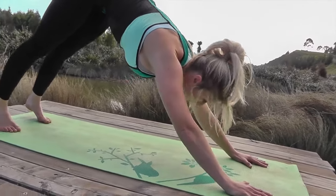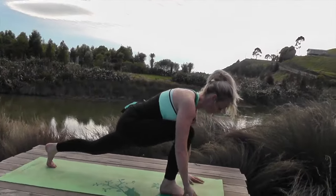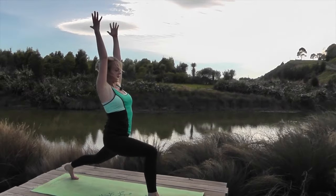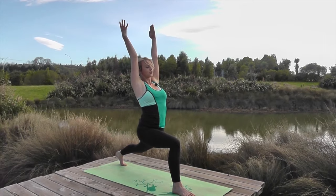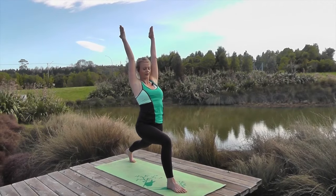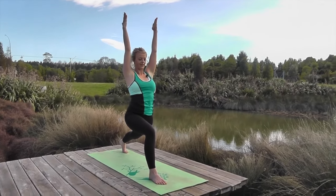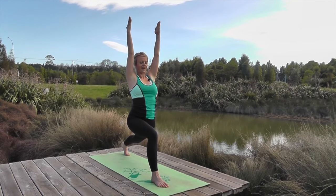From here, bring your eyes forward of your hands, lift one leg up, and then glide that leg all the way through between your hands. Keep your back heel up as you lift up into a strong lunge. Pull the hands right back by your ears and drop down into this. See if you can reach your hands right to the roof, push energy through your back heel, and just breathe and hold that real steady focus — accepting the challenge and finding the calm.